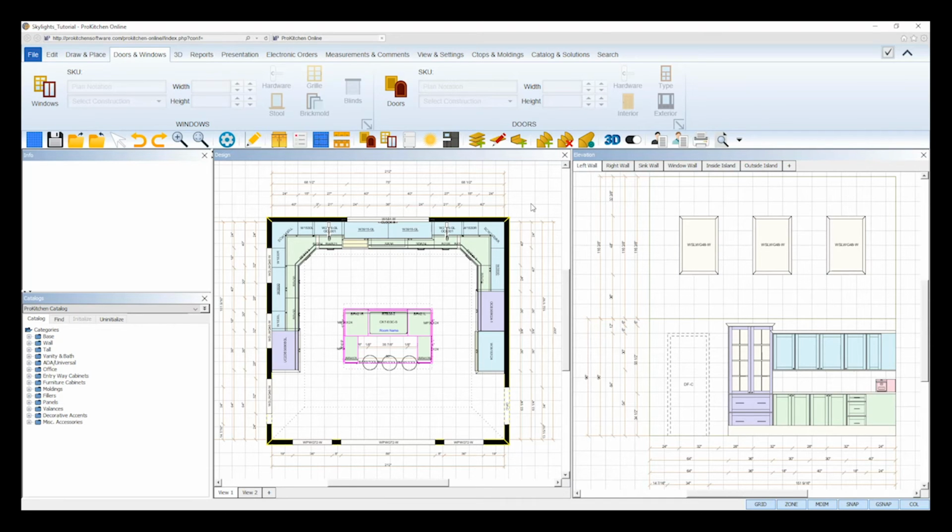Now, for the right wall, I need the exact same 3 windows set in the exact measurements. To save myself time, I can simply copy the windows I already have on the left wall and paste them to the right wall. Right-click on the left wall skylight windows, select its SKU, and from its toolbox, click Copy. Your cursor will turn into a plus sign again, indicating placement mode for your copied object. Click directly on the right wall, and it will place your copied window, and then click again to lock it into position. Then repeat for the other 2 windows.